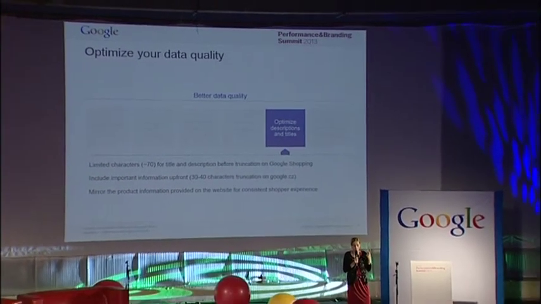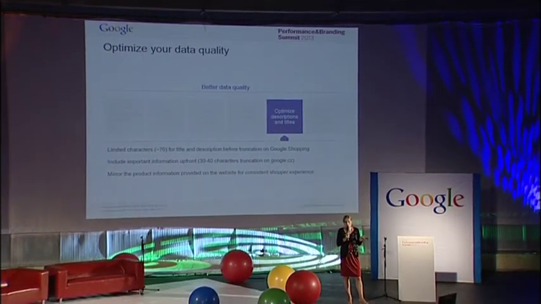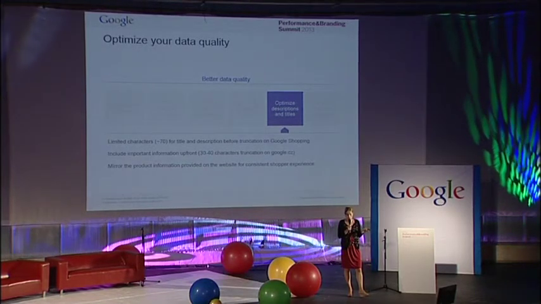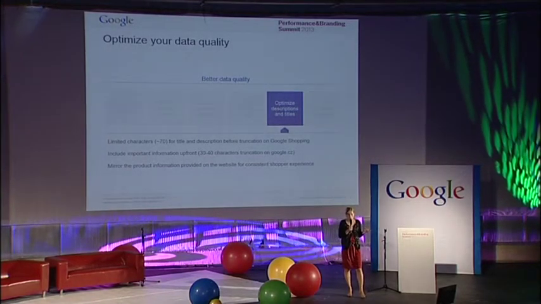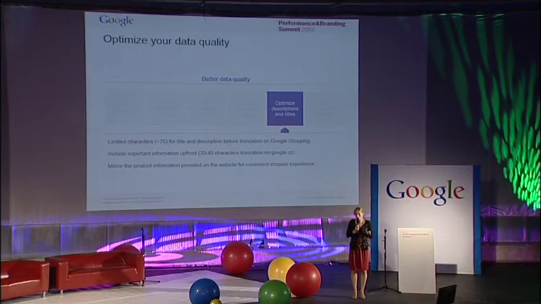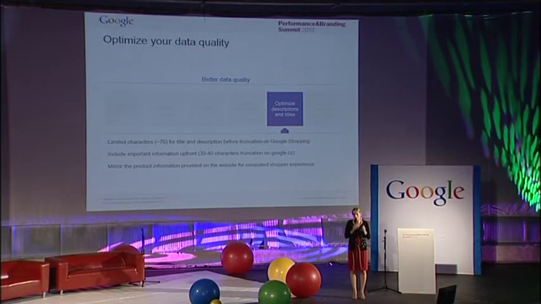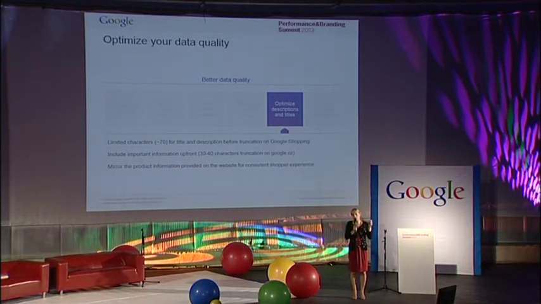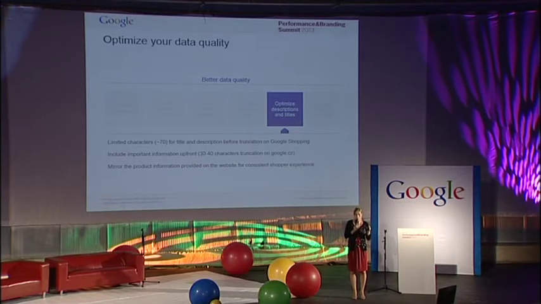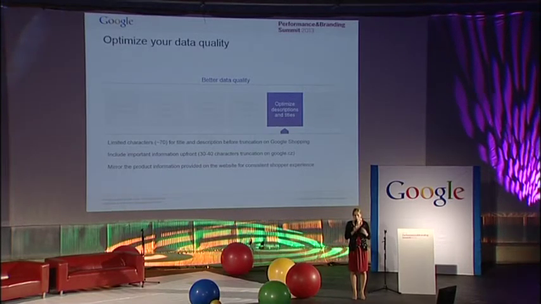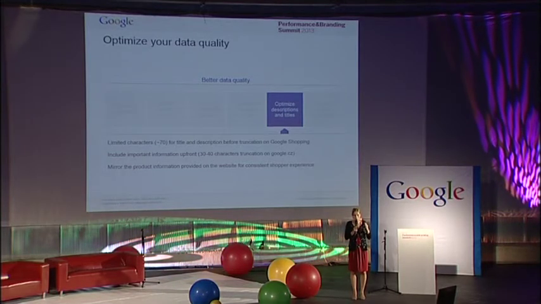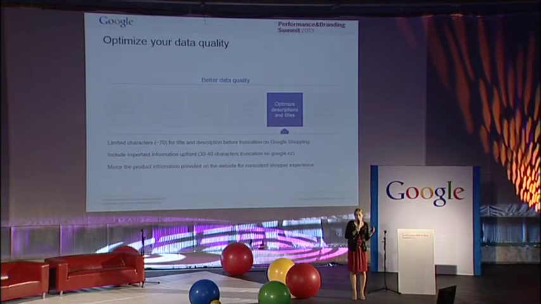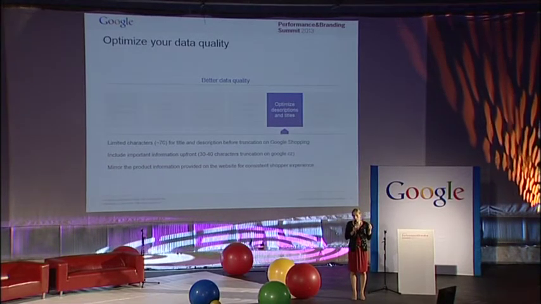So one thing to keep in mind is that when you're on the Google Shopping property, you can have 70 characters for the title, but on the Google search page, you see that the text shown is much shorter, and usually it gets truncated after 30 to 40 characters. That's why it's super important to think of what's the most important in your title and put it at the beginning, so that you're sure that on Google search, those words will show.